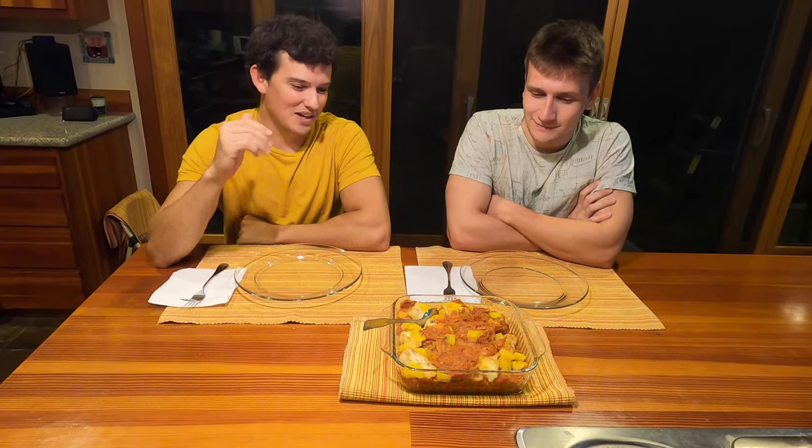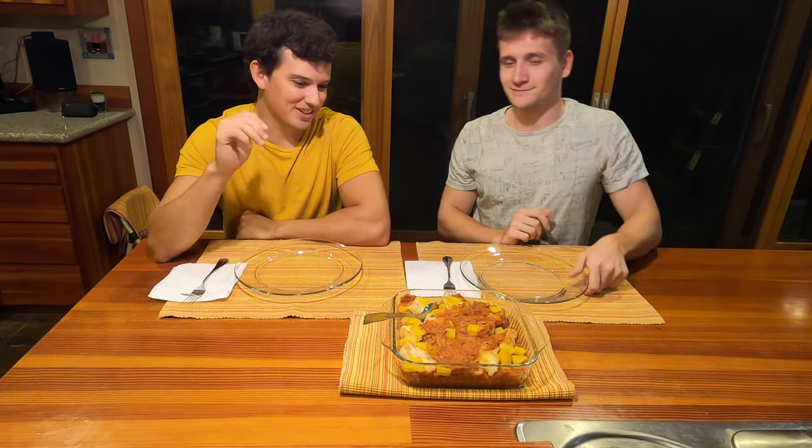All right, guys, so the fish sat for maybe like 3 hours, probably a good amount of time, I guess. Usually it would be overnight. Yeah, overnight, usually after a day or two is probably the best, but you know, it's food, so it'll probably taste good, hopefully. Yeah, we're hungry, so we gotta get eating, you know how it goes. So Phil, why don't you try it? It's your recipe.